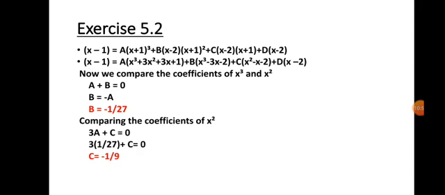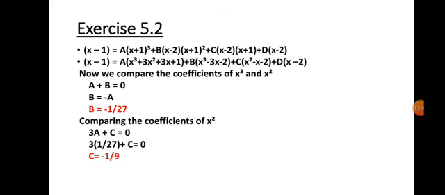So on the right hand side, x cube has a coefficient a in the first term, and x cube has a coefficient b in the second term, and there is no x cube in the third and fourth term. So we will take a plus b is equal to 0. Why is it equal to 0? Because there is no x cube on the left hand side. So where there is no x cube, the value of the coefficient will be equal to 0.